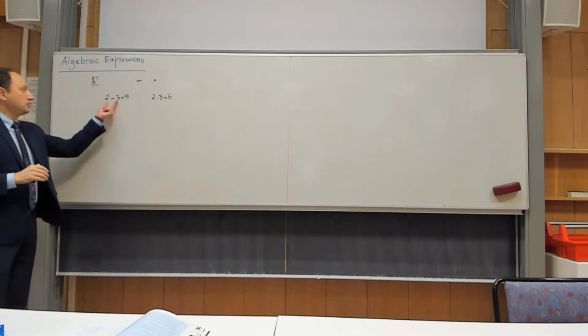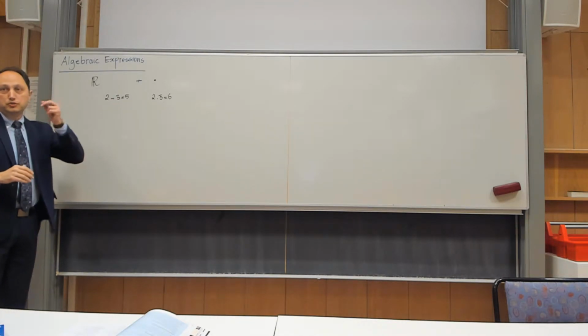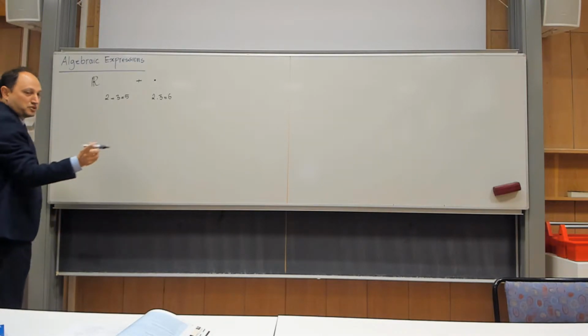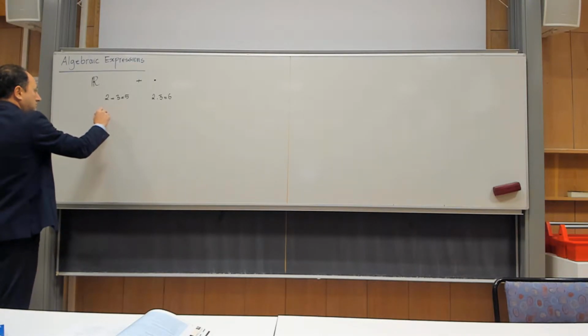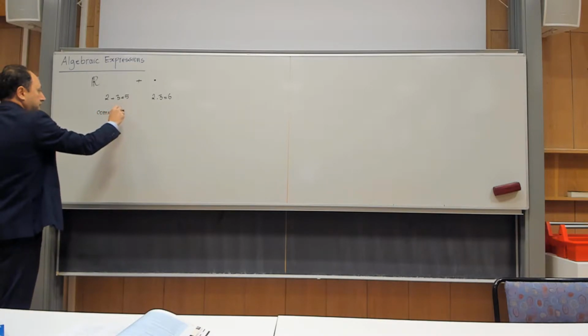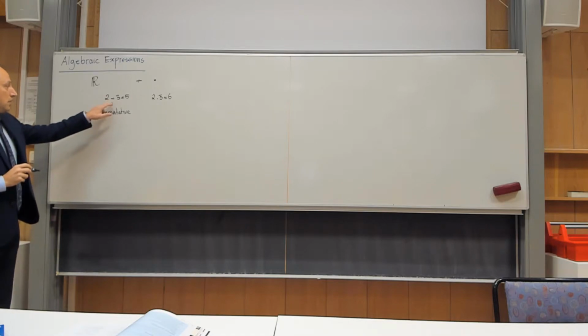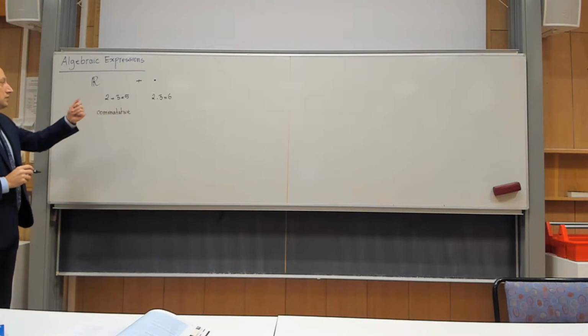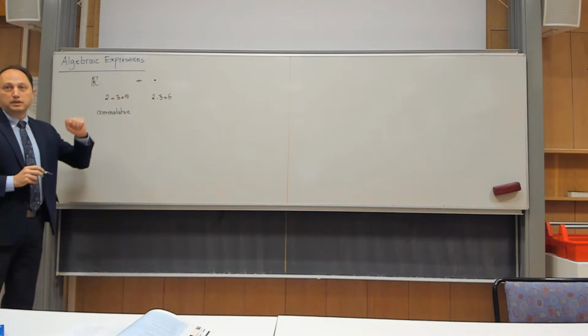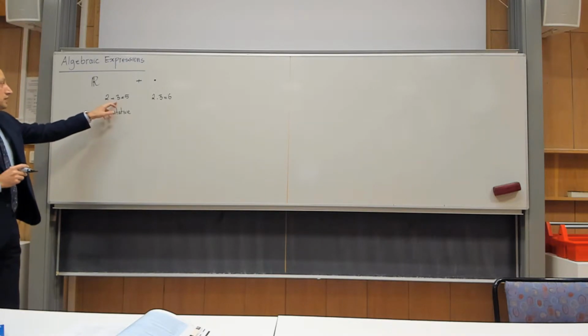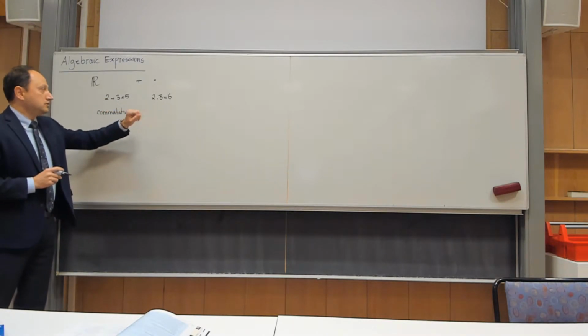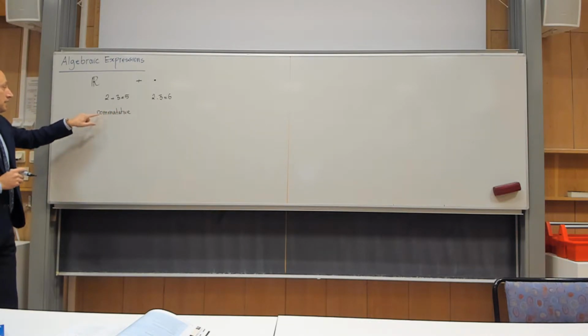First of all, these two operations are commutative. Let me just write it, because I also saw that in the book the words are mentioned. So it is called commutative. The operations are commutative. It doesn't matter if I write 2 first and then 3, or the other way around, neither in addition nor in multiplication. The answer would be the same. 2 plus 3 and 3 plus 2 are the same. 2 times 3 and 3 times 2 are the same. So remember that this word is commutative.